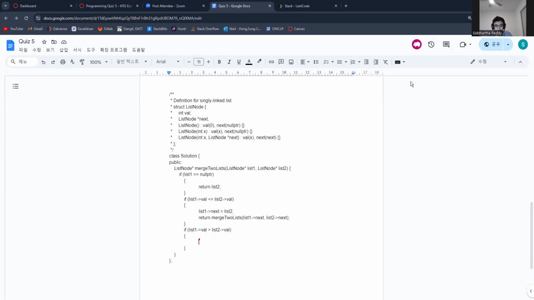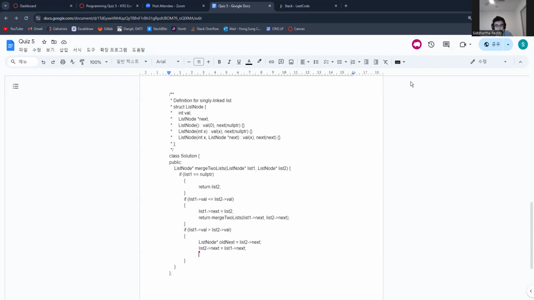I'll just talk it through. So we're keeping list two. That's the main list we're adding to. So if the list one value is greater than that, then the current list two value's next pointer is going to point to the list one value, but we need to preserve what was originally in that next. So I'll make a new list node, old next, and we'll say this equals list two next. And then we will say list two next equals list one next.